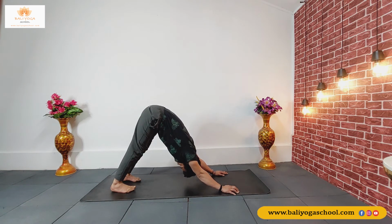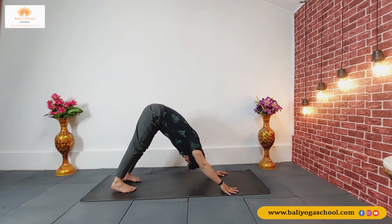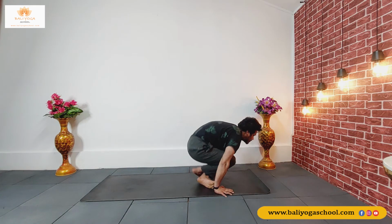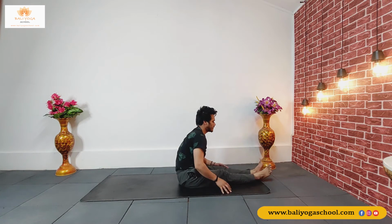One, two, three, four, and five. Now jump through your hands into Dandasana. Cross your legs. You can step one leg and other leg and swing forward to Dandasana as well.